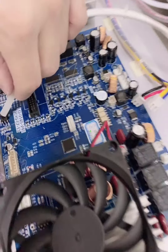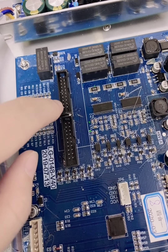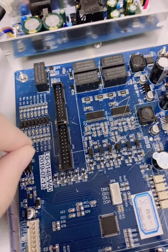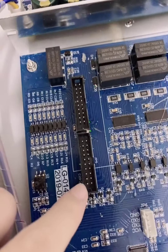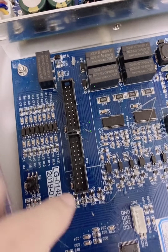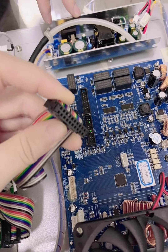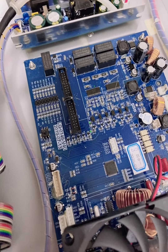And you can see here, there are different tips here. There are small tips here. The pins, please make sure when you insert a new one, make sure all the pins are direct, not bent. You can see now it's directly vertical, not bent. So you can insert the connector into it. If it is bent, you cannot insert it.